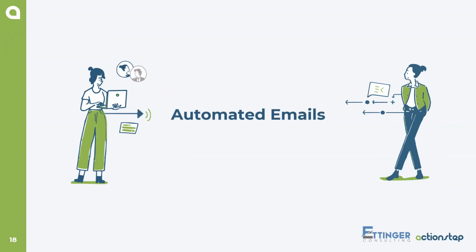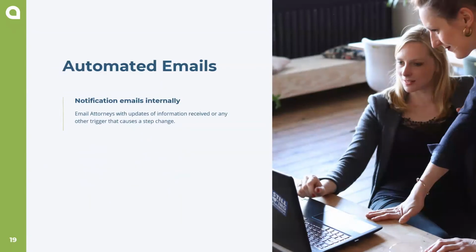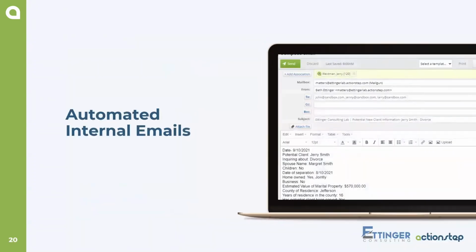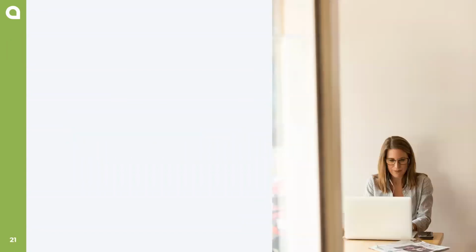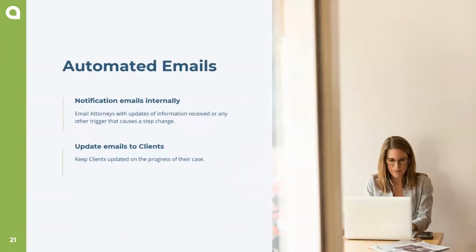Another often overlooked automation is sending automated emails on a step change. One use is an internal team notification of the progress of a case, or, as one firm uses it, to send potential new client information to all the attorneys in the firm in order for them to make a determination for acceptance of the case. This email goes out to every attorney as soon as the intake is complete and is completely touch-free. This has saved their admin team a large amount of time and improved the communication and exchange of information. You can also use these to set up email updates to clients at specific intervals in their case.